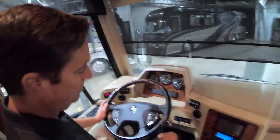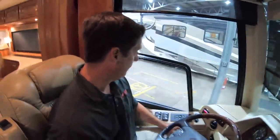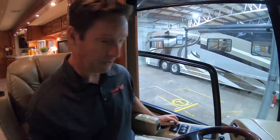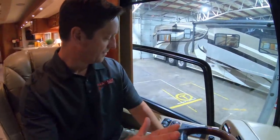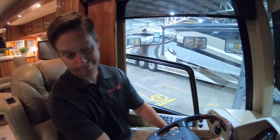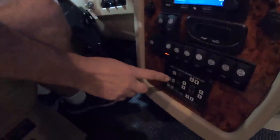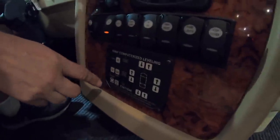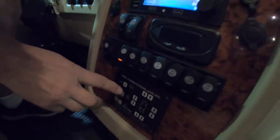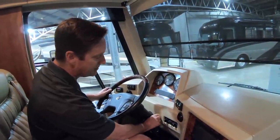The pedals are adjustable. You've got your tire sensor here. You've got a three-stage jake brake on this 525, so that's kind of cool when you're going down a hill — you're able to bring the coach to the speed you want. All air brakes. The other cool thing that Country Coach uses is HWH air leveling, a computerized system. You just push a button once and it does all the leveling for you — you don't have to worry about jacks or the surface.